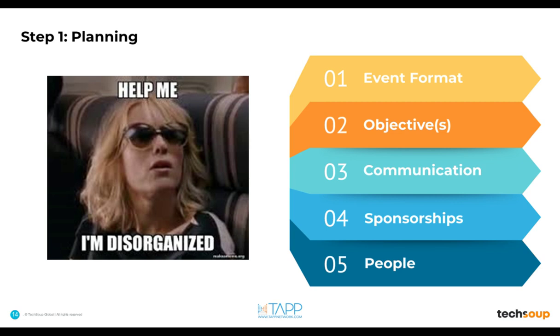The second thing you want to do is revisit the objective or objectives of your original in-person, live event and make sure that all of your creative and logistical decisions are keeping those in mind. Are you looking to provide education, do sales and networking, continue fundraising? The third thing you'll want to do is take an inventory of all the communication pieces you already had created for before, during, and after the event, things like invites, on-site signage, pamphlets, and brochures, because a lot of these things don't have to go to waste. They can be transferred and translated into digital files. The next thing you want to look at is your sponsorships.